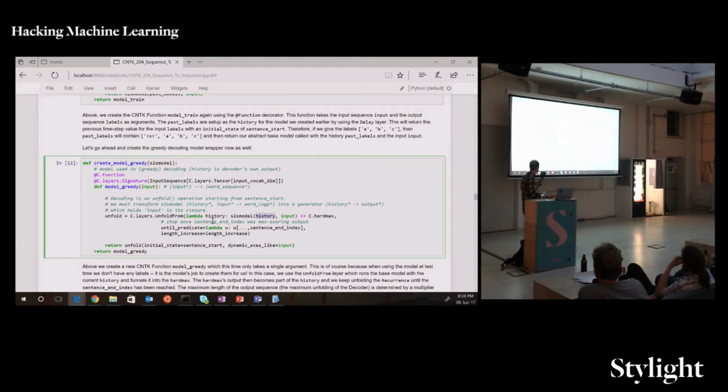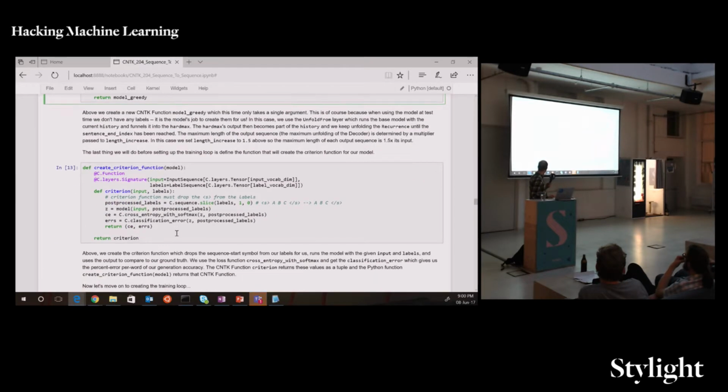is created, so this is the real functional programming stuff. We use an unfold from, so basically we say history is what happens when you apply the sequence to sequence model with the input and history and pass it through a hardmax. We pass it through a hardmax because the output of our model is a posterior probability distribution, and we're doing a greedy decoding, meaning at each step we take the most probable word. So hardmax means give me the index of the word with the highest probability in this vector. We pass it into the hardmax, and that adds on to the history. This is how you're creating labels, if you will. The first step is always the sequence start token, for when you don't have a history. That primes it to generate its first output, and that output is fed back into the model.